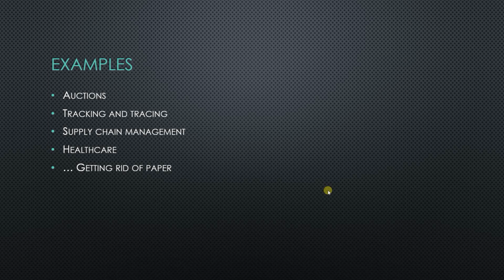In general, you can say blockchain is a good way to get rid of paper. And it's also getting rid of some kind of third party that we all need to trust, because using this technology, we can prove that everything is correct in this blockchain. Exactly. So, for example, if you want to enter into an agreement with someone, and you don't necessarily trust that person, what do you do?